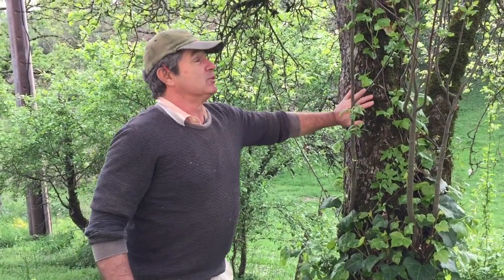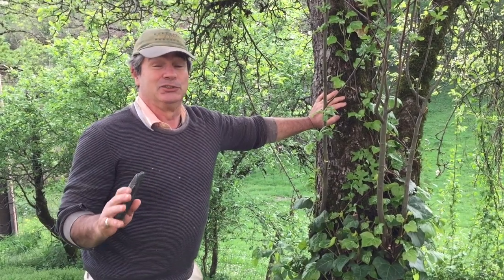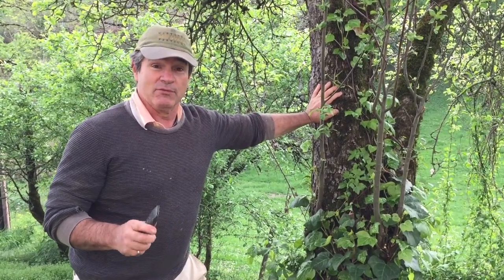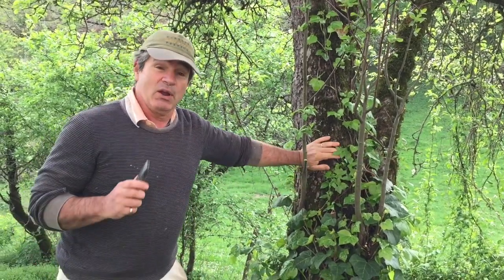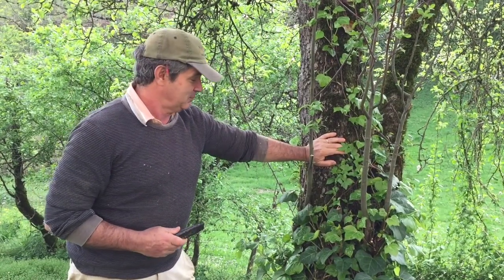On this particular apple tree, which had such delicious, juicy apples, I decided we needed to get... We're renting in this place, but I asked the owner and he said it was okay if we did this. These are three likely branches right here that we're going to turn into our very own trees, and we're going to plant over at our place, which is just over the hill over there.